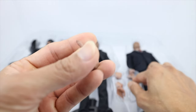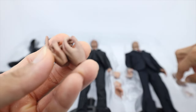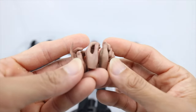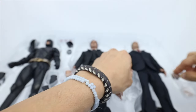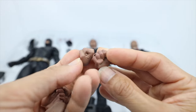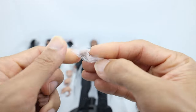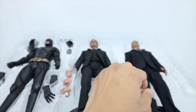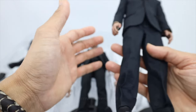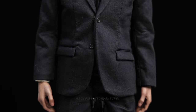This one comes with 5 pieces of extra interchangeable hands. Different gestures, actually 3 left hands, a mixed gesture right here, and a pair of fist gestures. There you go. So 5 pieces plus an extra joint, 2 pieces right there. Okay, and the figure right here, Alfred Pennyworth. Nice. Okay, I would say mine is still in good shape, still a good looking figure.